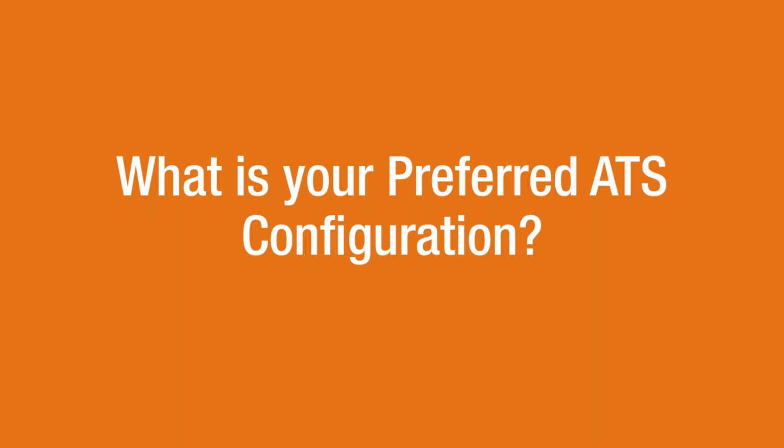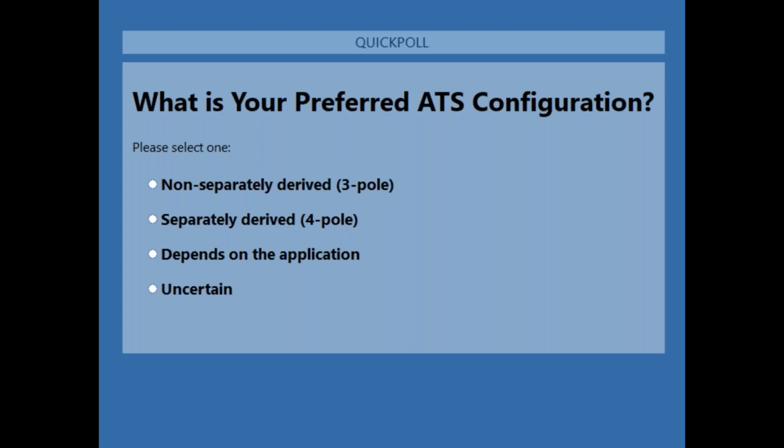All right, our third polling question. What is your preferred ATS configuration? We're going to open up the answers here. You can go ahead and put yours in. Non-separately derived 3-pole, separately derived 4-pole, depends on the application, or uncertain. We'll give you a few more seconds as we collect those answers here.